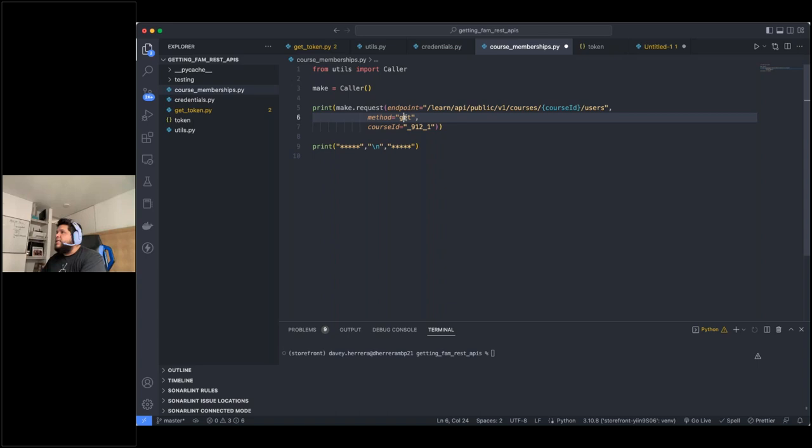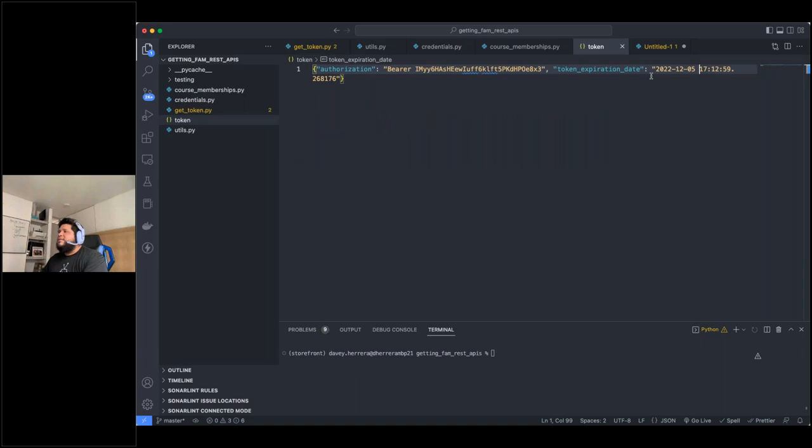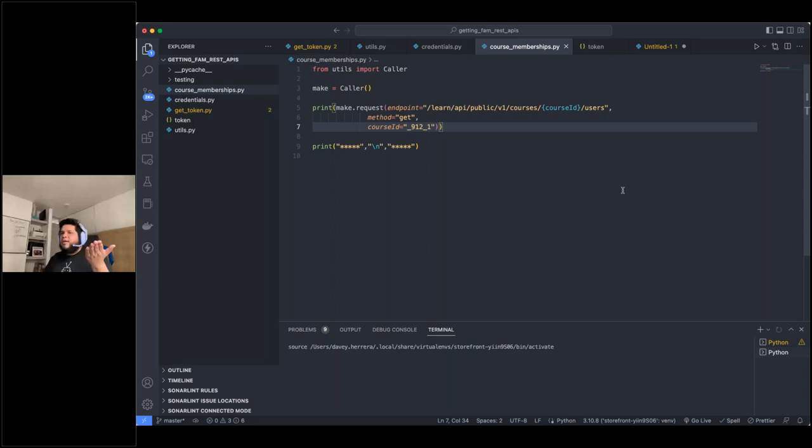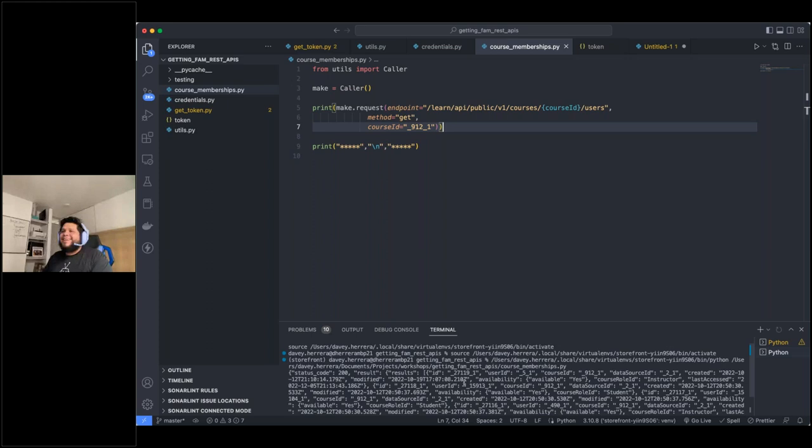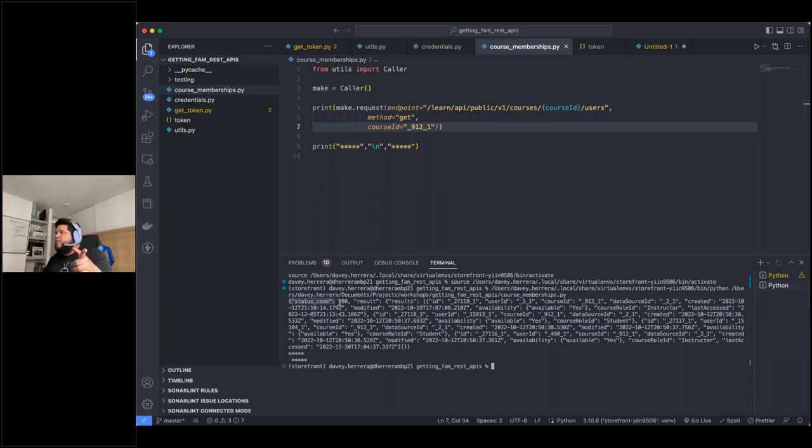As you can see here, this token is no longer valid because it was from a couple of days ago, I guess. If I run this, fingers crossed, it will work. Okay, there it is, yay. It works correctly. It's not a surprise, I tested it before, to be honest. You can see we're receiving a payload telling me this is the status code, 200, and this is the result. And then it's just going to provide me the result.